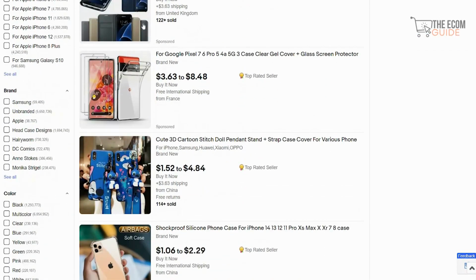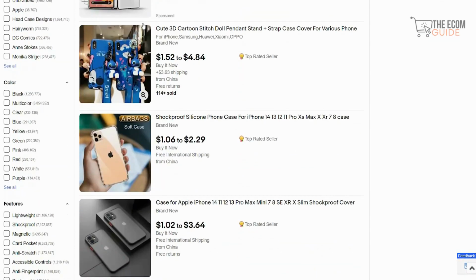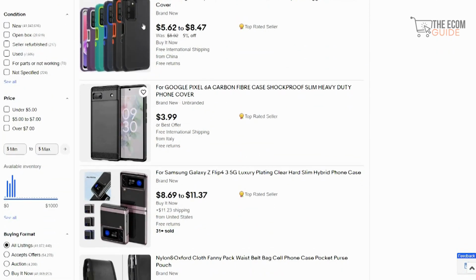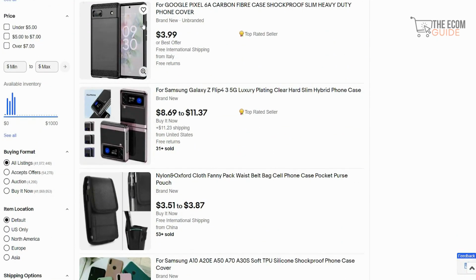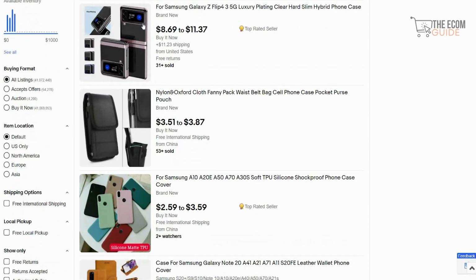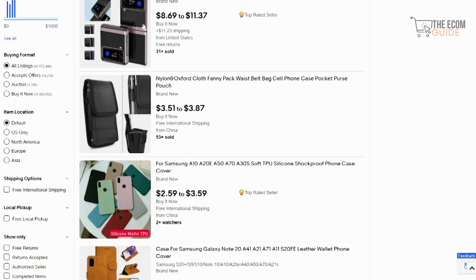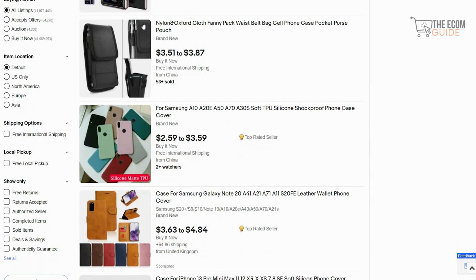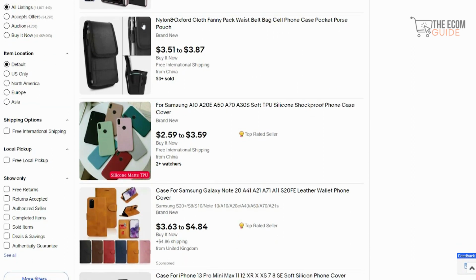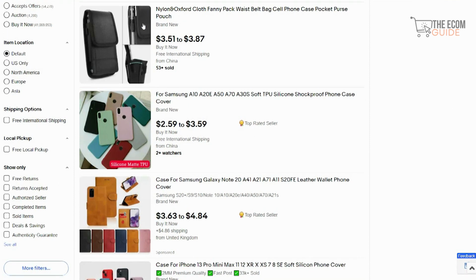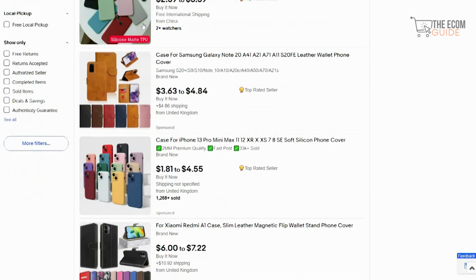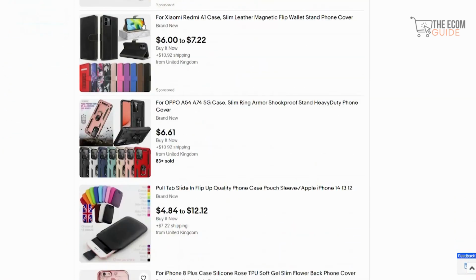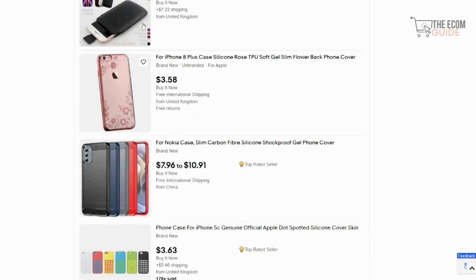And if you scroll down, you'll be able to see the different prices that people are selling these particular items for. Now, obviously, one of the major things I personally feel is crucial for you to understand is the accessorization industry is excellent when it comes to selecting a winning product. And the reason behind that is the fact that every single individual living on this globe has a phone, and everyone needs to protect their phone. And obviously, if you can get a good product to customers at a reasonable price, you can scale that and make a successful business out of it.